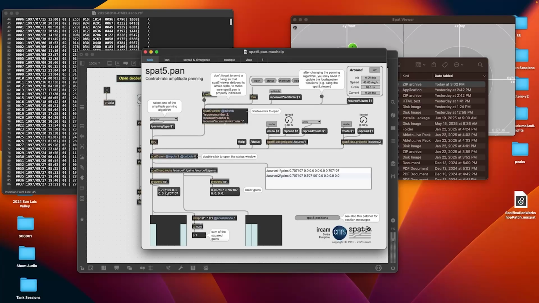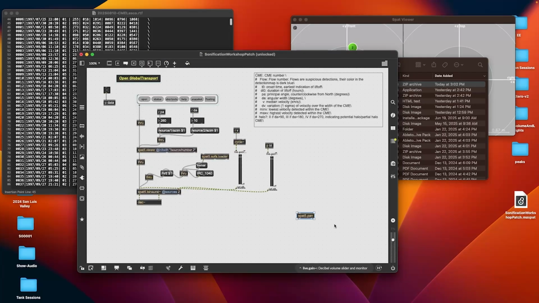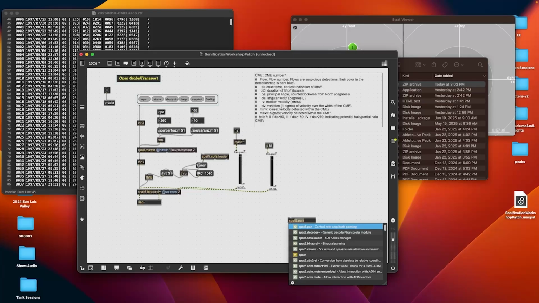For this particular workshop, we're going to be focusing on ambisonics. And so we're going to use this HOA 3D panning type. But again, I encourage you to dig deeper into all these different panning types and try them out and see how they sound and what they do. So we're going to come back here to our Max patch we've been working on. We're going to delete that one, and we're going to do spat5.hoa.